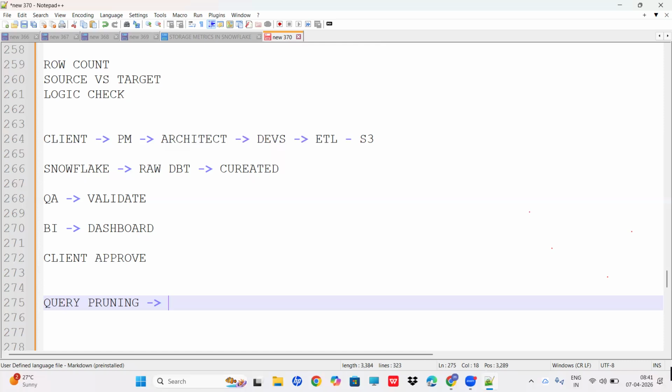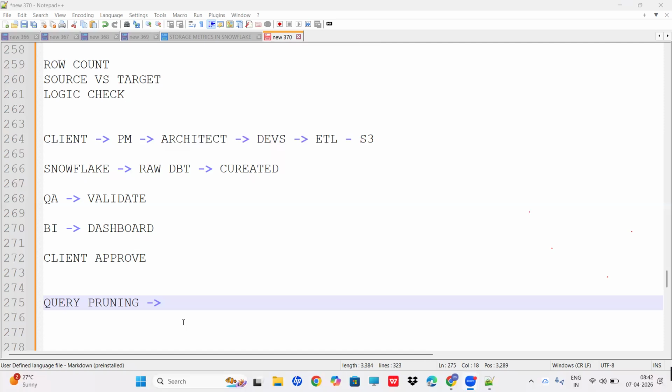Detail architecture with the tables: in Oracle and SQL Server we have patients, source, claims, billing. Then it comes to ETL and AWS S3. Then we have raw patient, raw claims, raw billing, and streams: patient stream, claims stream. Then in dbt staging: stage_patients, stage_claims, stage_billing. Then dim means dimension, dim_patient, where we apply SCD type 2 for the patient table. Then dim_provider, fact_claims, fact_billing. So these things we have.